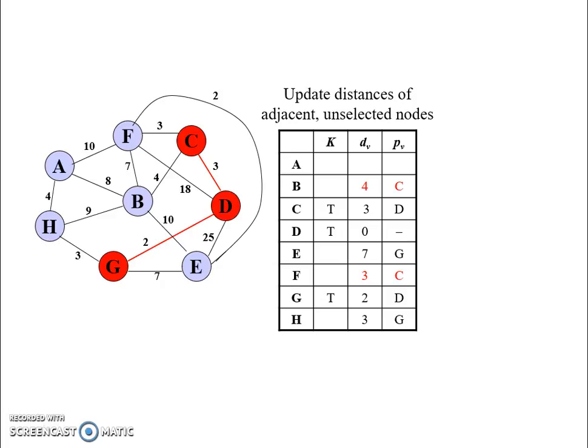Again we have to find a node having the lowest cost. In this case we select F, having the cost 3. Now we find the immediate neighbors of F, which are A, B, C, D and E. Among those, C and D are already visited, so we consider A, B and E. Considering A, previously it is infinity, so we place the value 10 from F to A. And taking B, previously we have 4, but now we have 7, so we need not replace it, we can leave that.